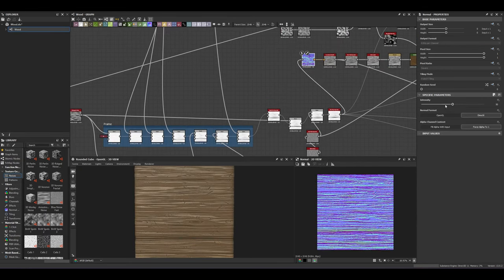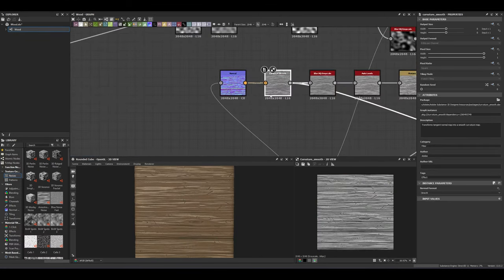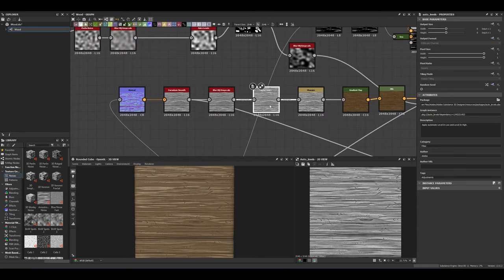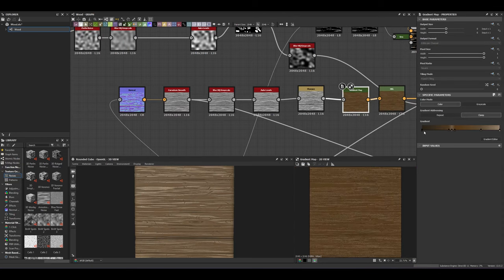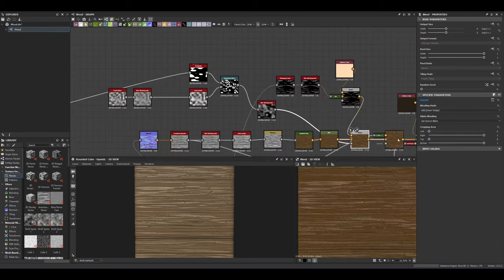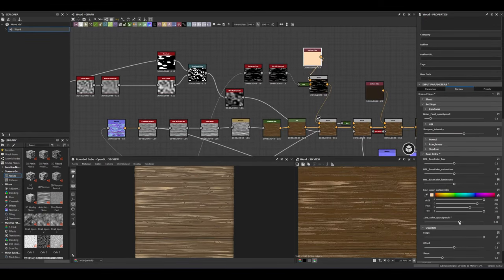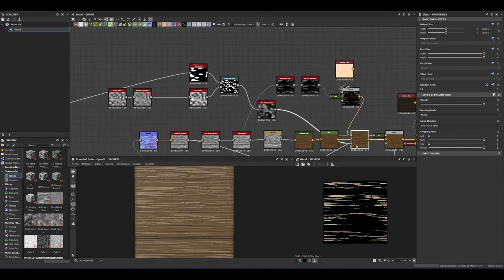When it comes to colors, we're tapping into the curvature smooth node, taking normals as input, and crafting a beautiful grayscale masterpiece. We sharpen it up for some striking contrast that's visually arresting. To define those wood hues, we're turning to the gradient map node. It's got this fantastic gradient spanning from light to dark with some subtle twists and turns. And for that extra pop, we're adding a second color to complement specific forms and shapes.